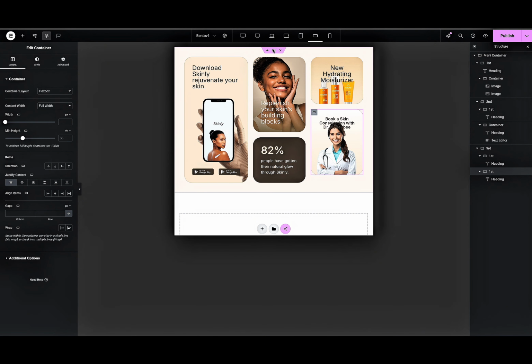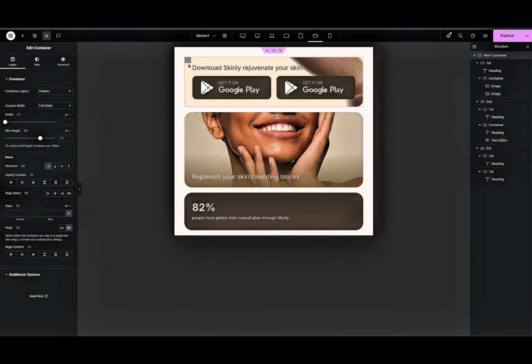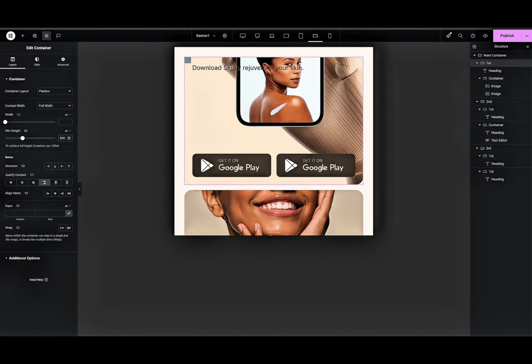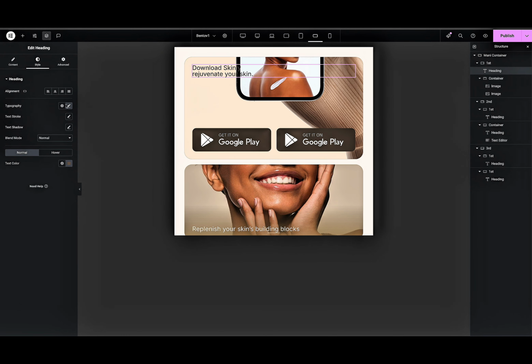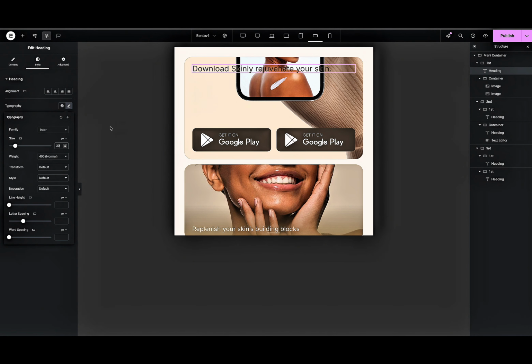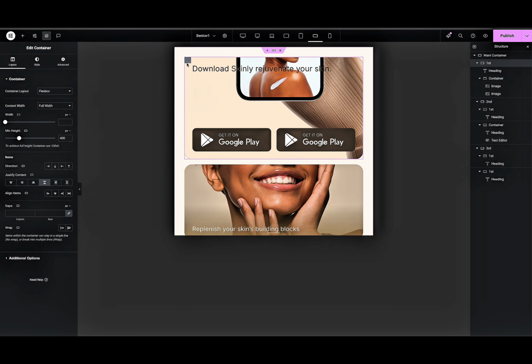So this is mobile landscape. Here now we want to wrap. I would like to wrap this. So now I've wrapped it. Let's make this 400 pixels. Let's say 500 pixels. 400 is fine. 400 pixels. Let's make this 30. Increase this to 30. And click on this container now and change the items to align to start.